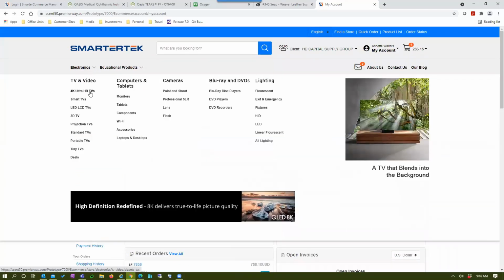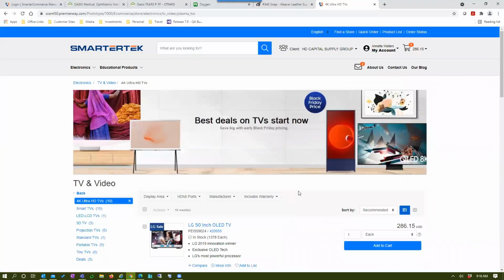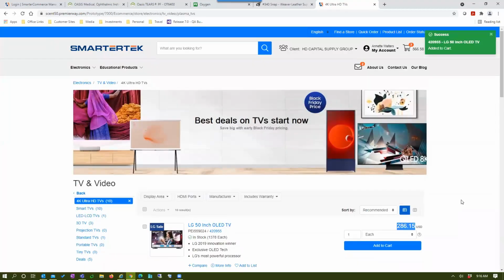So just like we saw earlier when Terry logged in, even though I'm Annette, I'm going to see the information personalized to Capital Supplies, personalized to the customer that I'm visiting, so that I can then decide, okay, this is what you want. I can go ahead and add that to the shopping cart. And yes, they're getting their pricing.